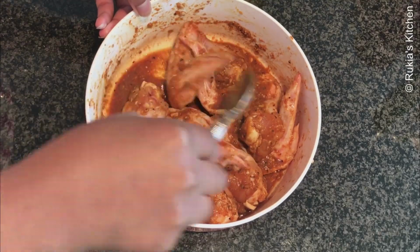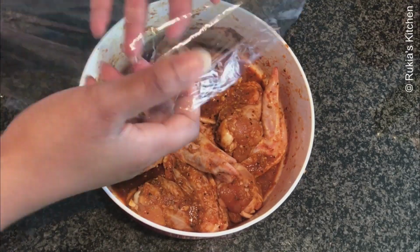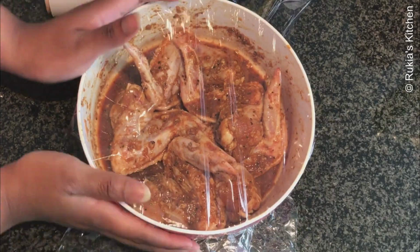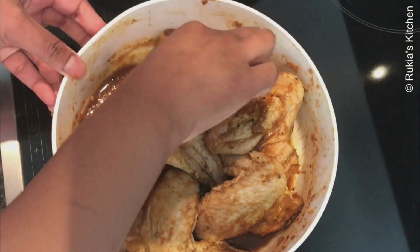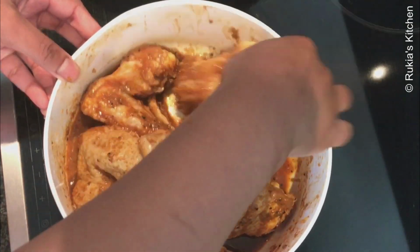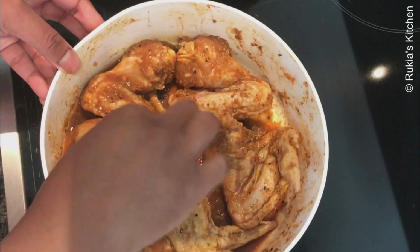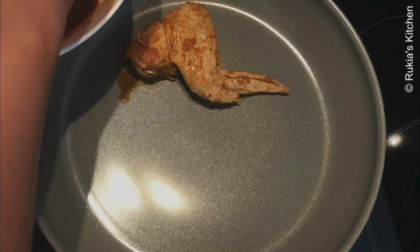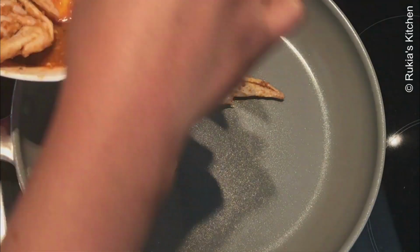Mix all the spices very well, cover the chicken wings and put them in the fridge for the whole day so that the spices blend in well with the chicken. And after the whole day of marination, remove the chicken wings from the fridge and mix them once more and cook them on the pan, or you can also grill them in the oven.